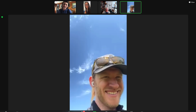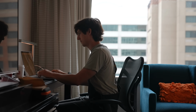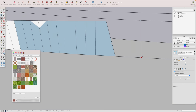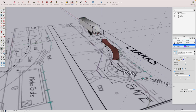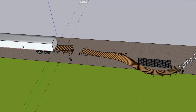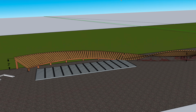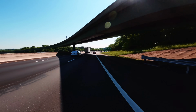So that meant Derek no longer had a reason to attend the festival, and it would be up to me alone to build the 100-foot plus long trail out of wood, which I was pretty sure I couldn't do in the 5 days they gave me to do it in. But I couldn't pass up this once-in-a-lifetime opportunity without at least trying. So I designed the entire trail ahead of time in SketchUp, and this is what I came up with for the space. From there, I gathered my tools, started the 13-hour drive, and just hoped that I could get the trail built on time.